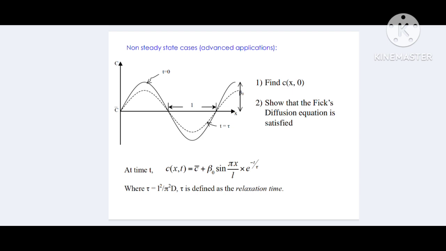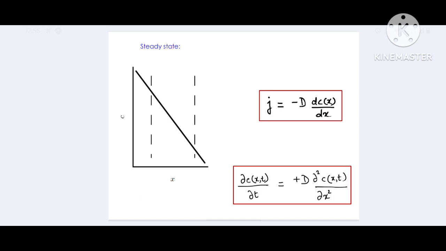If I have a gradient that is in a steady state, it won't change. Then your flux will be 0. If I maintain the steady state in this case, where the concentration profile is like that, only this particular one is in steady state, not the Gaussian one. So today I had subheadings saying non-steady state conditions and steady state conditions. I'll share those slides with you. It is there in my iPad.